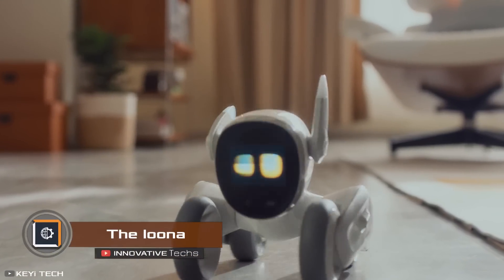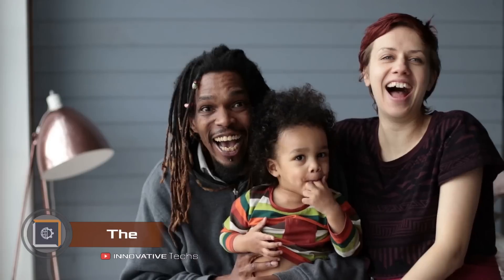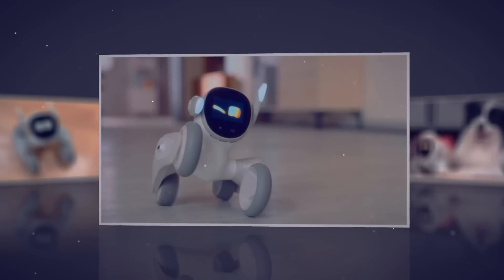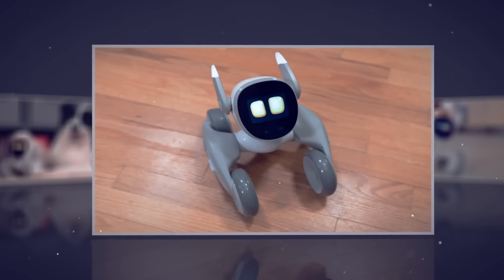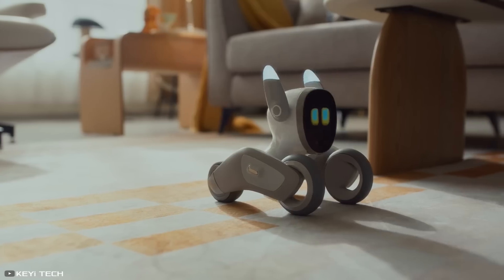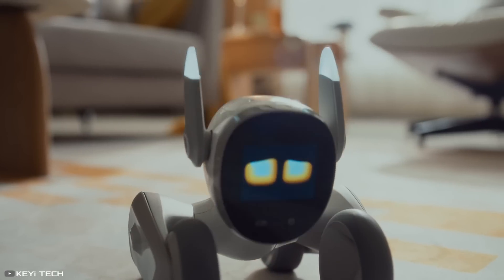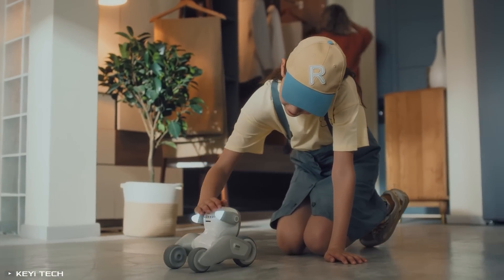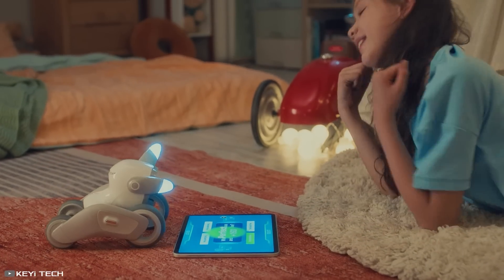What are your thoughts on a robot dog that sneezes, scratches, and barks? It might not be essential for practical tasks, but it will definitely brighten your mood. The new creation called Luna is designed to be your true companion. Standing 6.8 inches tall, it has an LCD screen instead of a face. The robot dog responds to the sound of a door opening, runs to greet its owners, blinks its eyes, and shows excitement. It can fold its ears back, lower its head when petted, tap its little wheel-like feet, lift a paw, and even vibrate with joy.